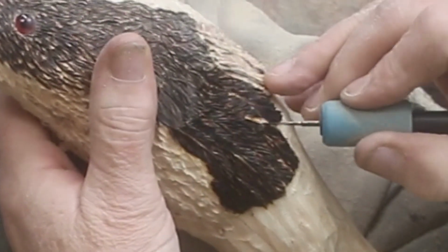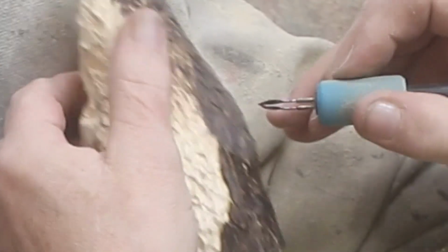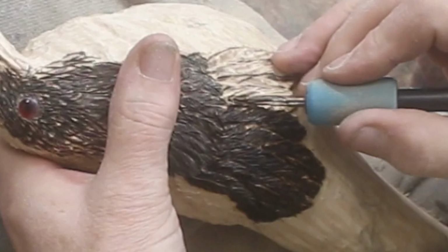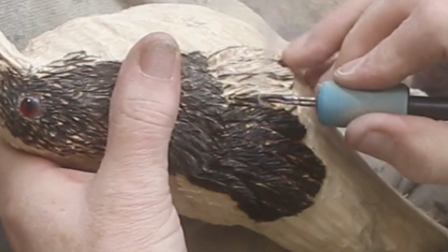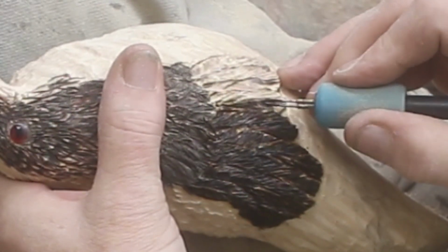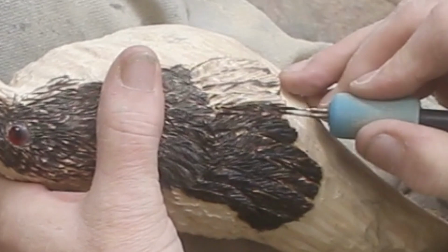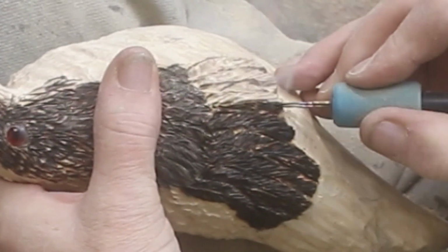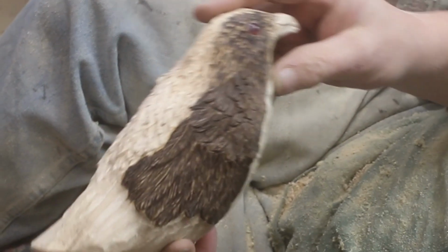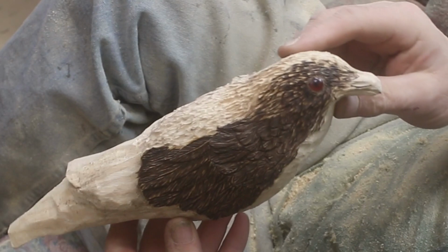So we're getting pretty close to the end of where I'm going to stop this video because it's running into about the 15-minute range. But you can see I just continue working down through here. And this section here, I think, is in real time. So there you go. There's the initial start of the raven. I think he's going to turn out to be pretty neat.